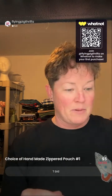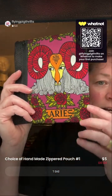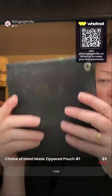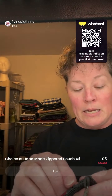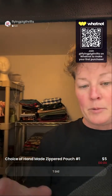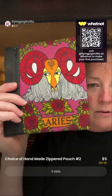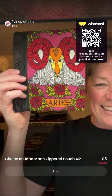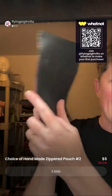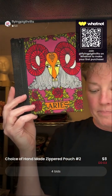Okay. And then we'll do this and then we'll do some fabric, I promise. And then, of course, I got Jenny one. My daughter's an Aries, but we don't use these. They were just put away in a box somewhere, so I thought, well, this would be the place to be. It has a zippered pouch, and there it goes. It's nicely made, and I like this fabric. This fabric's really nice.